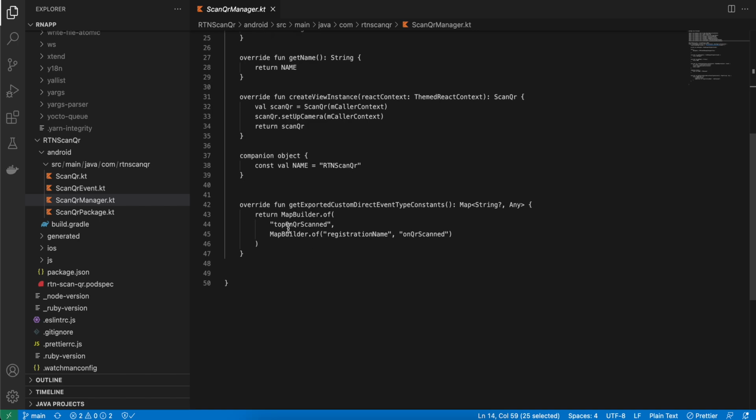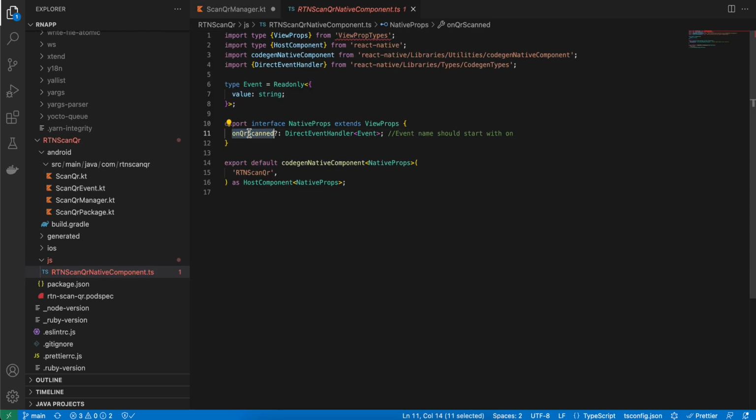Yeah, I keep saying okay a lot. Then this is kind of weird, I won't call it a hack, but I didn't really understand it. I somehow figured it out using React Native's working group on GitHub. We already have onQRScanned inside the JavaScript interface, right?